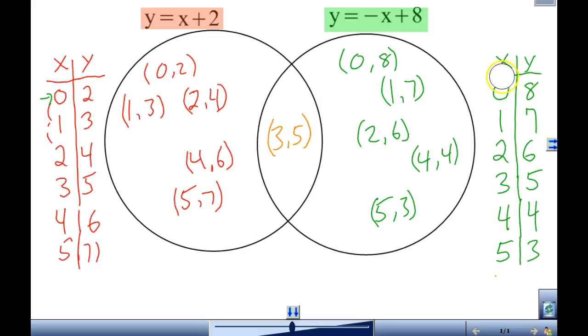And believe it or not, this is basically what you're doing for your assignment. You're going to have 2 different equations, and you're finding the one place where they are the exact same. So this is the only place. Now, since you guys know how to graph both these lines, what would you say would be special about that particular point if you graphed it? That's the one thing they have in common, so what would that look like on the graph?